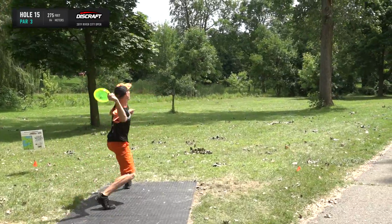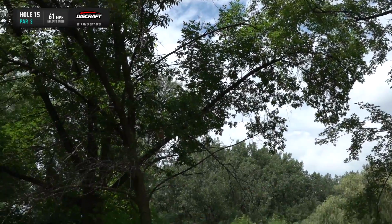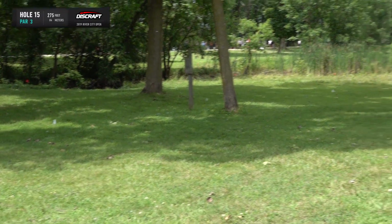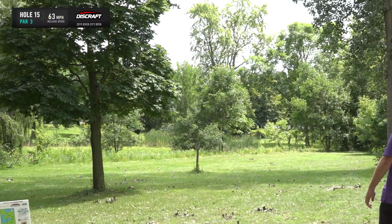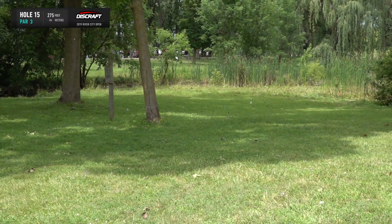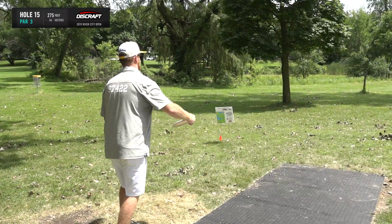You know, I like the overhand for distance control because you can kind of know exactly where it's going to land. Yep, and where it's going to land, it ain't going to go much places. Yeah, just exactly. Catches that tree. That'll putt. Yeah, we'll putt. Andrew going to throw the forehand hyzer. Also a solid play for the distance control. Yeah. Yep, comes up a little short, but that is definitely a makeable putt right there.